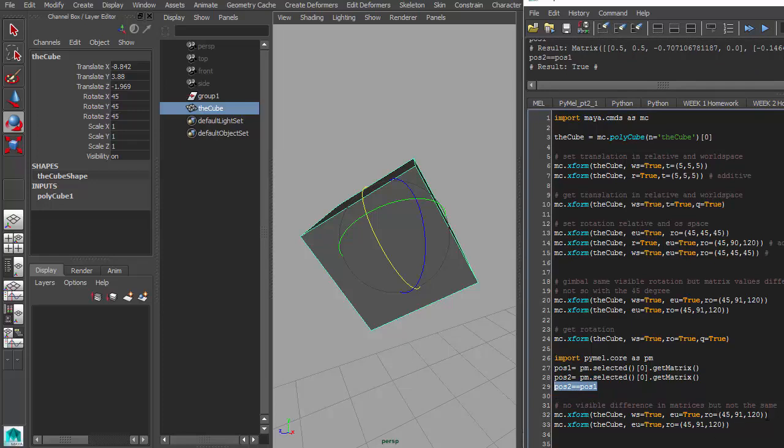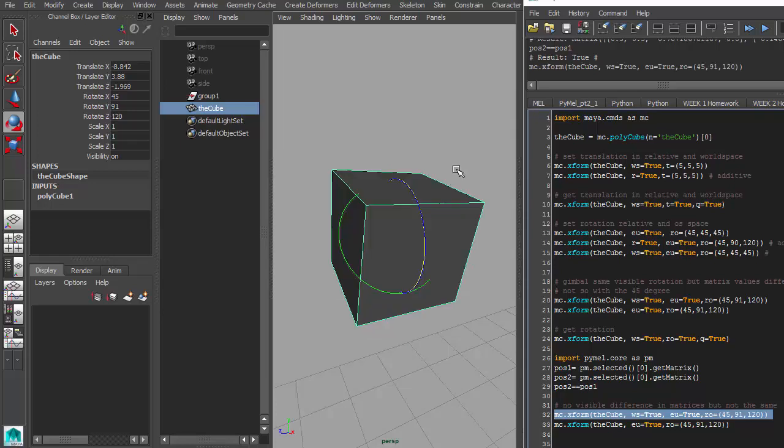Now, remember, we had this one actually looks good. So if we actually do the world space position with 91 instead of a 90 here, let's go ahead and do that. Okay, so we've rotated him here, 45, 91, and 120, full values. And with this guy selected, we'll just record that matrix real quick into position 1. And then we'll use it without the world space command, and we'll record it.